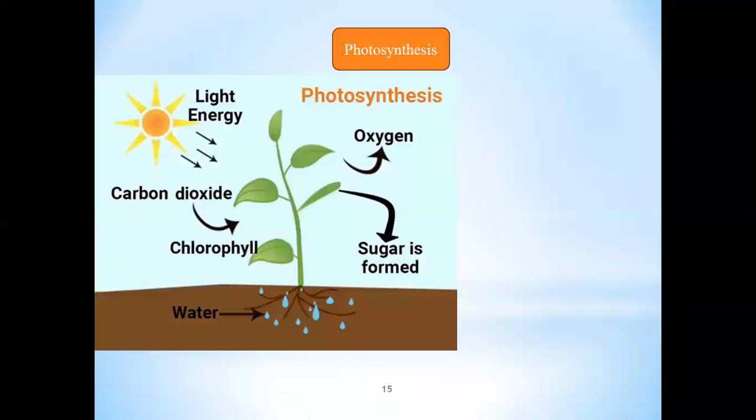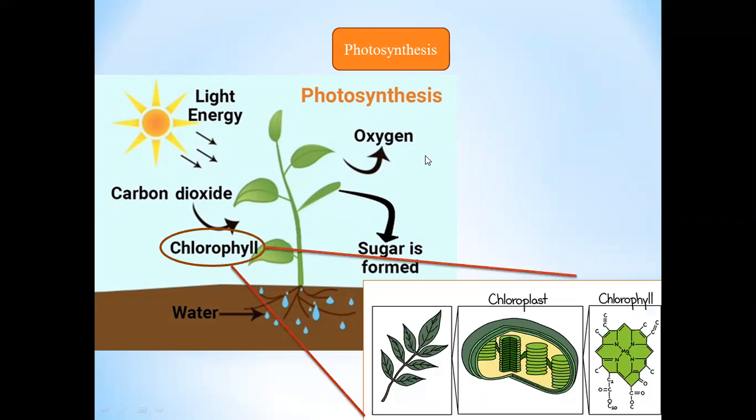Photosynthesis. Photosynthesis is the process by which green plants make carbohydrates from carbon dioxide and water using energy captured from sunlight by chlorophyll and releasing excess oxygen as a byproduct. Chlorophyll is a pigment located in a plant's chloroplasts, which are tiny structures in a plant cell. This is where photosynthesis takes place.